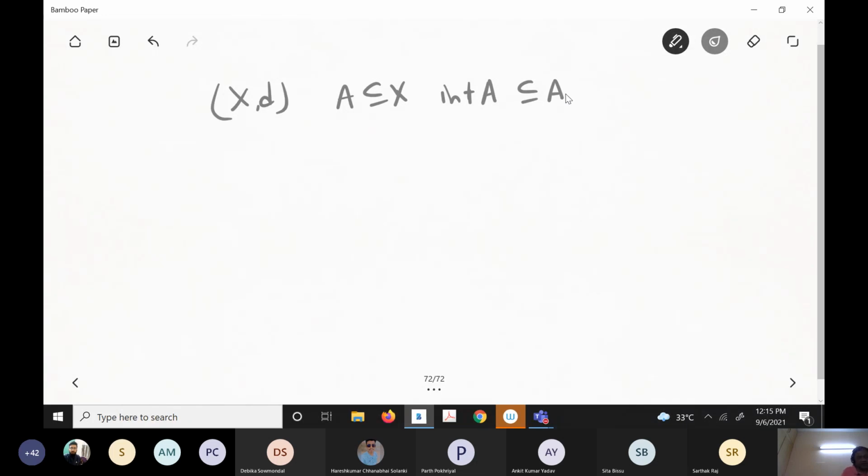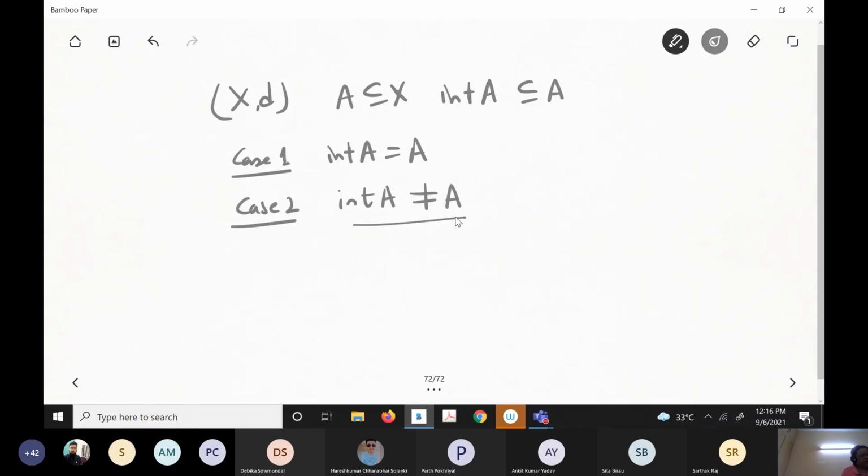Okay. Now the thing is that case one, this is the whole thing, that will be an interesting case. Case two, not equal to, that means it's a proper subset. But now look, case two, this I will deal with later, but for this one, look, it may be very bad or also good in a sense, it may be a large set. And at the same time, it may be the empty set also. It is a very small set.